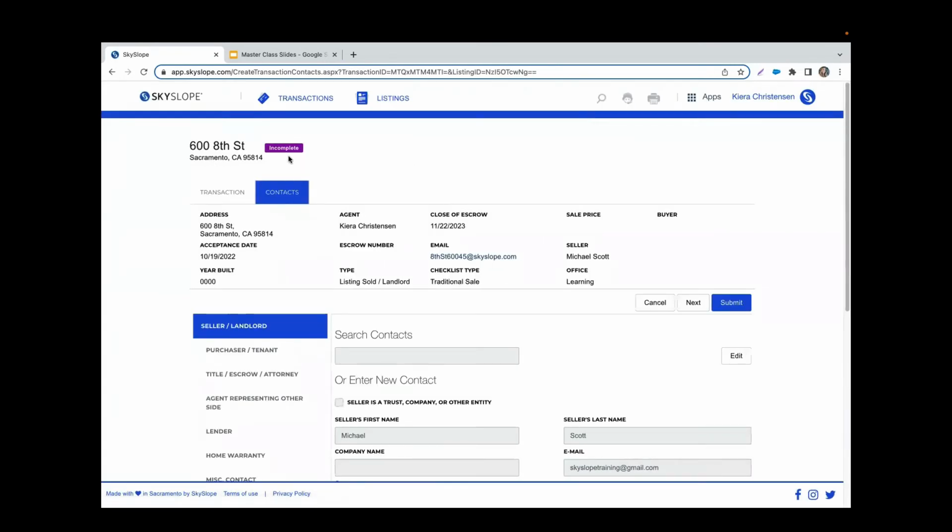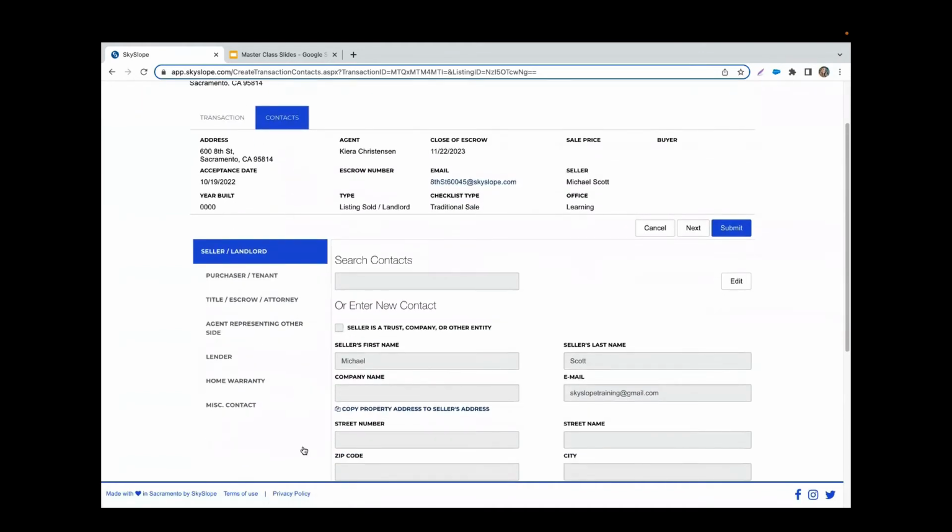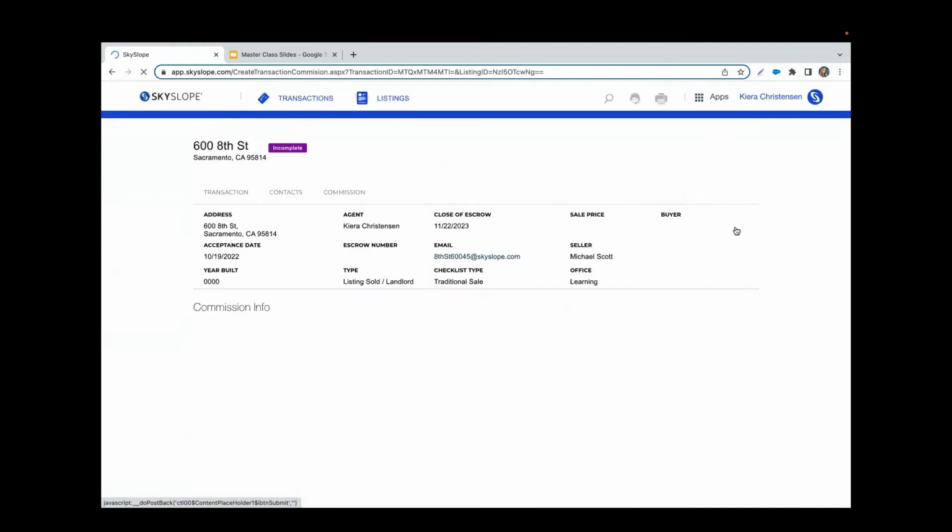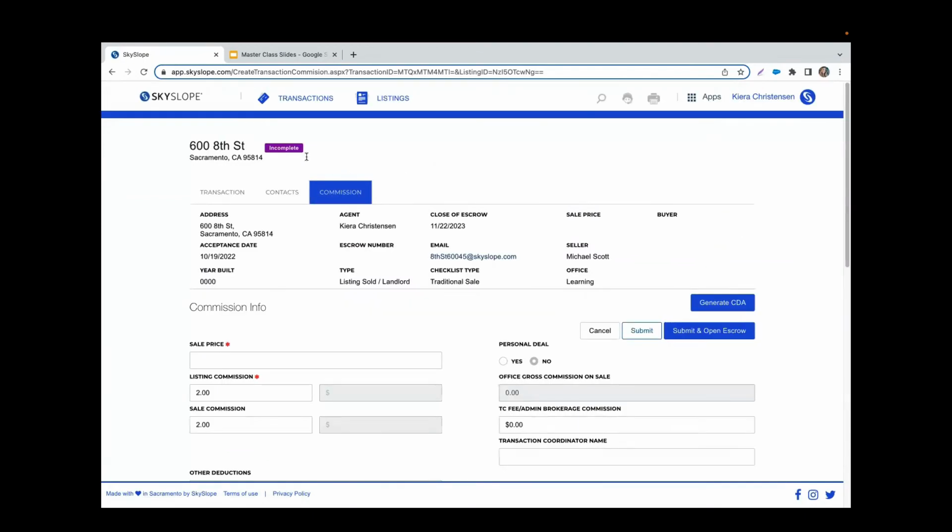And you'll see I'll still have this incomplete. Now that is simply because I will need to complete out my other tabs and save my progress. The brokerage will not be notified that you have this new file or you have this new buyer in the mix for a listing until that incomplete status registers instead. Oops, go ahead and give a sales price here.